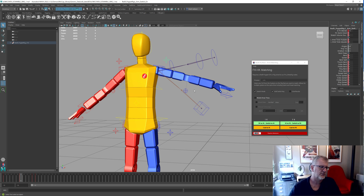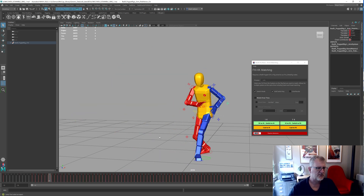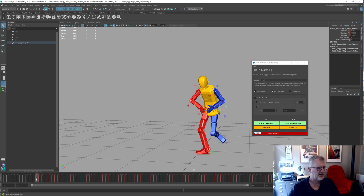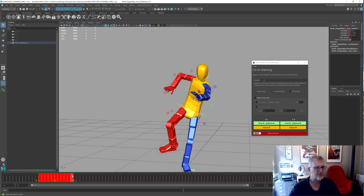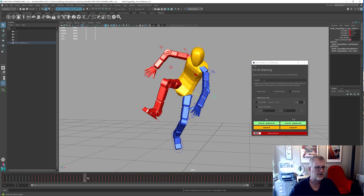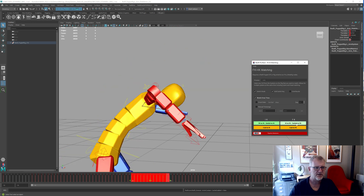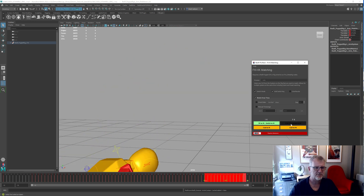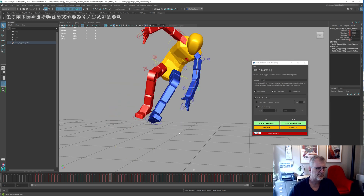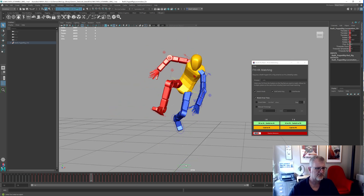Let's have a look at this. We'll take this left arm, and for the start of it we'll go from there to there — we'll go into FK — and we'll leave it in IK over here, and maybe we'll switch it from FK there. I'm just randomly doing this just so you get the idea, and we'll switch to FK there.